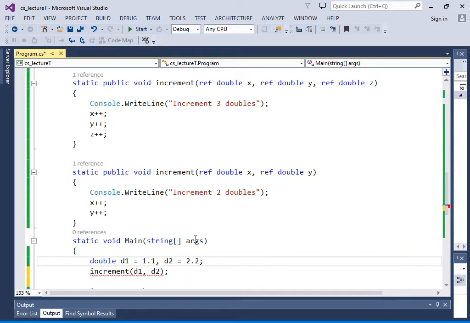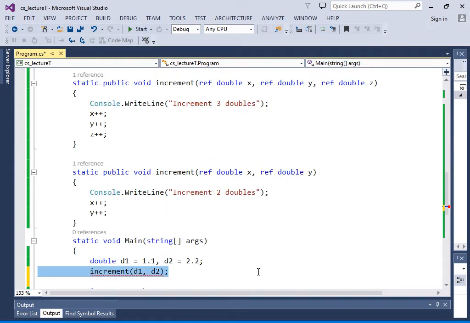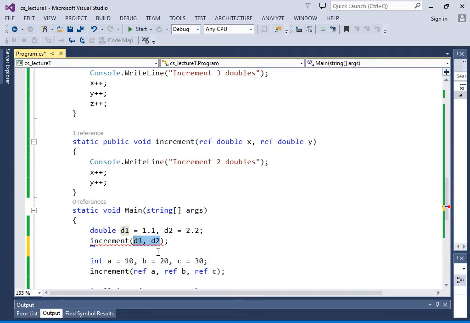Oh, what have I done wrong? Before I scroll down and show the rest of it, anybody see what I did wrong? Momentarily I pretended I was using C++ and I forgot something. I need to change this to convince it that I'm calling the function. What do I need to do? Well, if I scroll down, it's going to give the answer away. So somebody tell me. The problem is the parameters I'm listing here, but I need to add a keyword to indicate that it's compatible with this. REF.